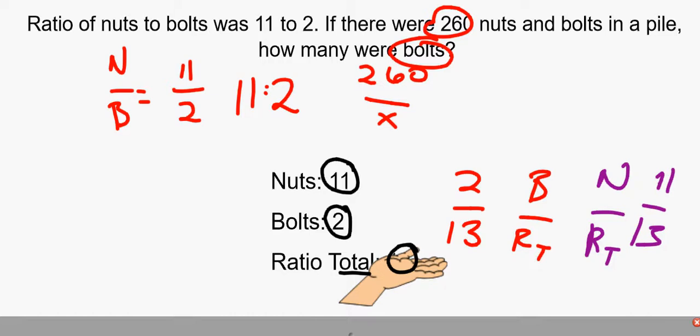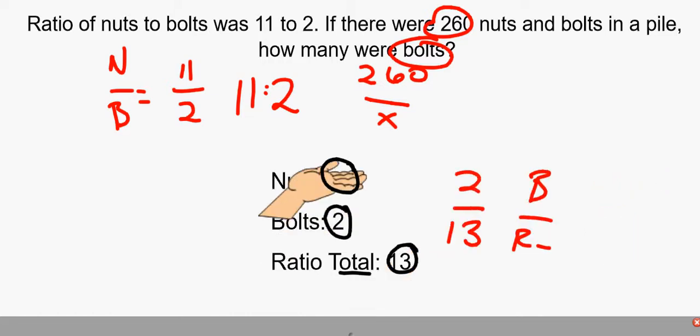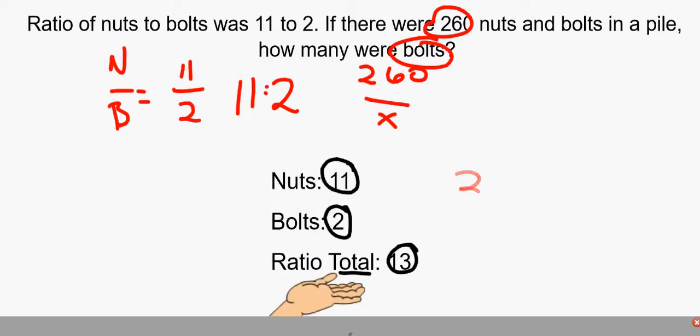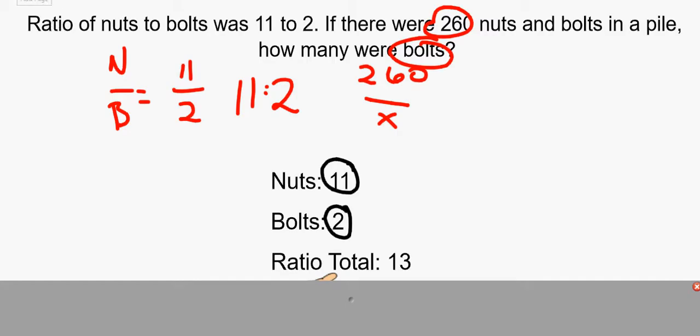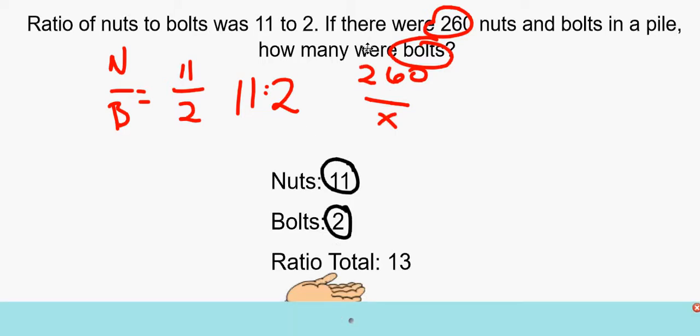How does this help us solve? Let's clear out some of the things we did. Which ratio is the one we're going to want to solve this problem? Fix what I did. Let's just go from there. Well, what are we going to end up looking for in the end? How many bolts? If we're looking for bolts, that means we need the total, but we hardly need the amount of nuts. So bolts to total is 2 to 13.